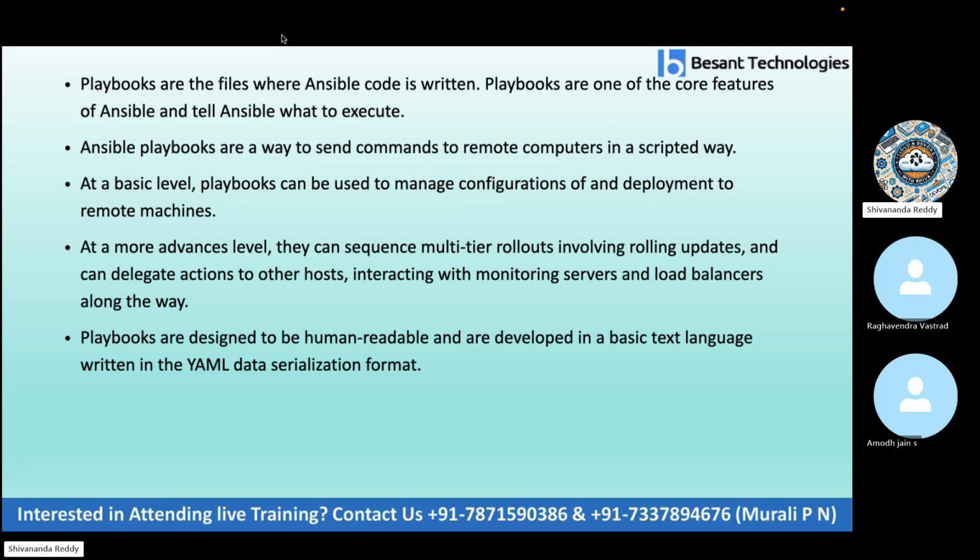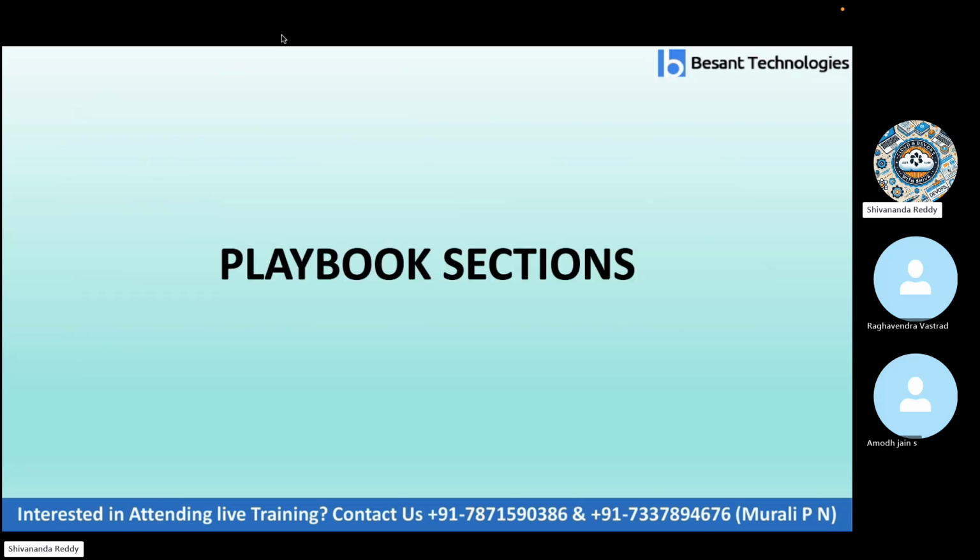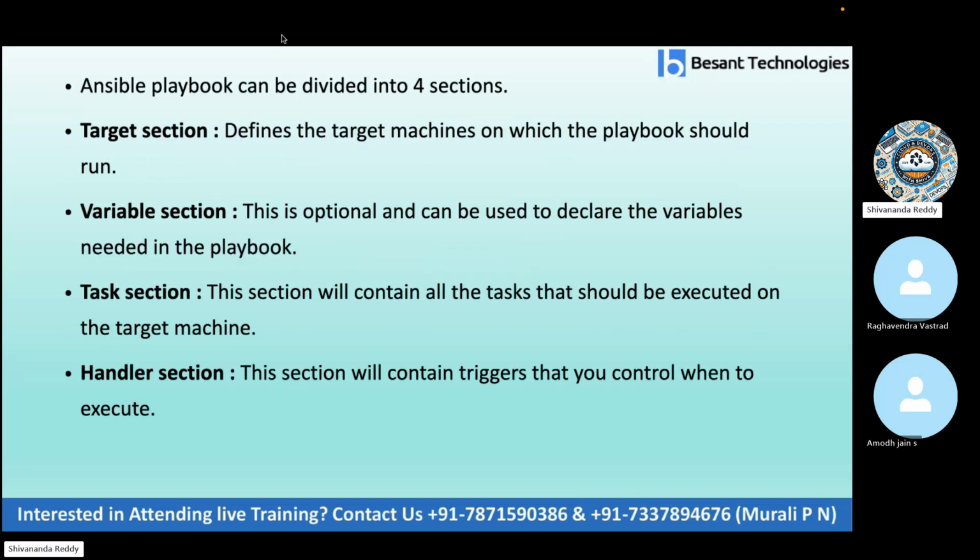At a more advanced level, they can sequence multi-tier rollouts involving rolling updates and delegate actions to other hosts, interacting with the monitoring servers and load balancers along the way. Playbooks are designed to be human readable and are developed in a basic text language written in YAML data serialization format. So playbook sections, if you think about that, Ansible can divide into 4 sections.